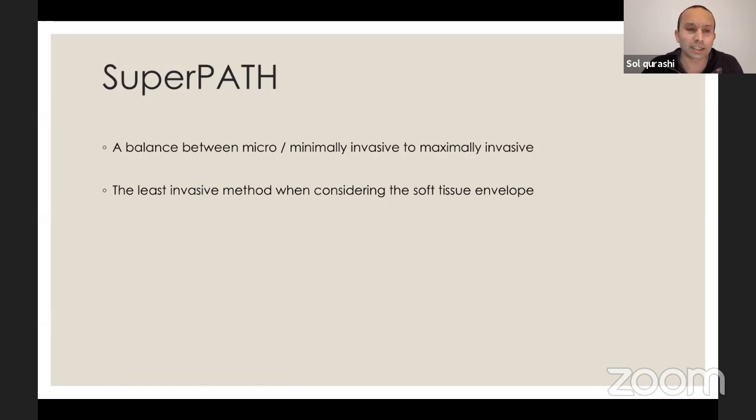So it makes it very dynamic and versatile. You're not really committed. It's not like you do an anterior and suddenly you've got a complication, a problem with positioning, or a problem with exposure, or a problem with femoral preparation. You go, stuff this, I'm going to close it, and you turn the patient around to a posterior. You don't have to do that. All you've got to do with SuperPath is make the incision a little bit longer, and a little bit longer, and a little bit longer if you need to.